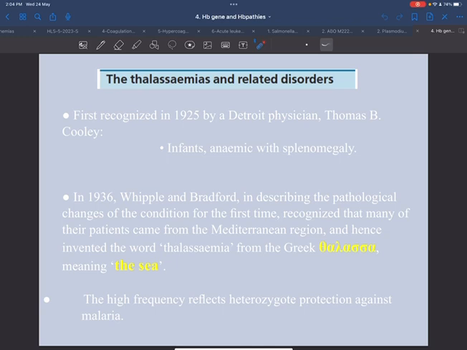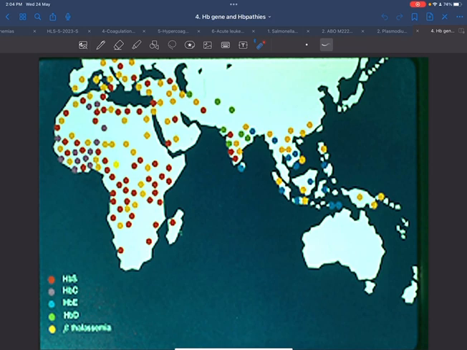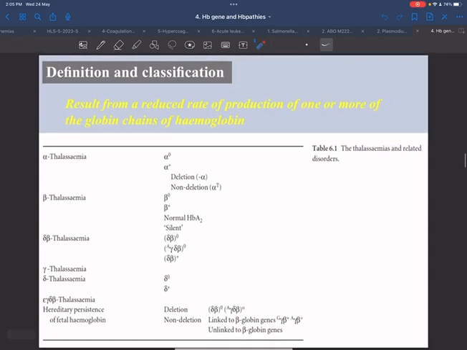هلا الفريكونسي العالي reflects heterozygote protection against malaria in certain areas. It means that due to the invasion of malaria there is an increase in the frequency or incidence or prevalence of thalassemia and even the other hemoglobinopathies in the Mediterranean area. And here we can see the distribution of the hemoglobinopathies in the old world, starting from hemoglobin S, for example, hemoglobin C, and the other subtypes of hemoglobins and the beta thalassemia. We can notice that the area that is dominated by malaria also has high frequency of the hemoglobinopathies, as a kind of, it's not a protective measure as much as exclusion of that population from being infected by malaria. So again, it's not protective. It's just kind of, if you would, natural selection of those individuals.